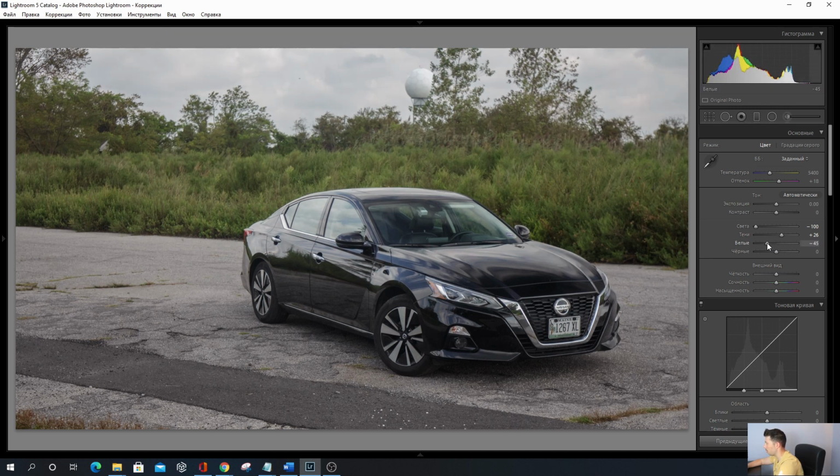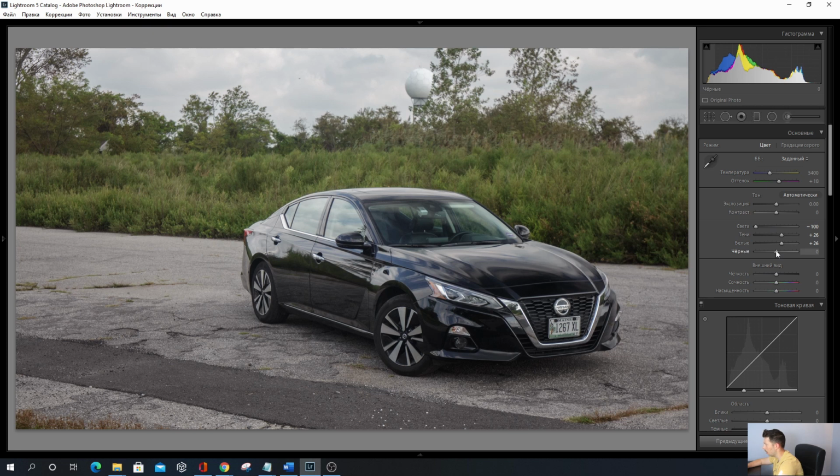Now the whites, you see how if I'm bringing the whites up, the clouds are still visible. So that's kind of a counter setting to the first one, to the light. So that's the light setting and that's the white setting. So I guess I'm gonna bring this up just a little bit from the stock. I don't want to mess up the clouds I just brought in from the light area.